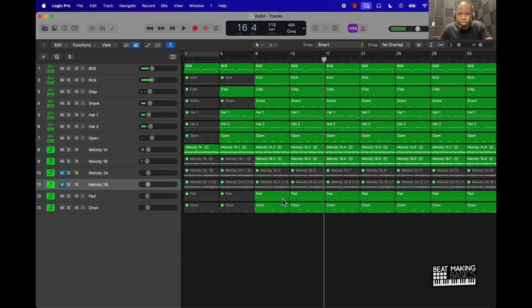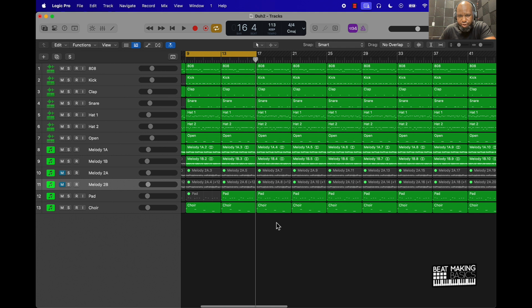So yeah, the key to this is always having something building, and basically that's what I got going on here. Like the intro's building, starts off sparse, starts building up, and then we have the hook. Hook has almost everything in it, but I still have it building. It's because this pad sound is cut out, and then it comes back in here. So pretty much for the verse, it's gonna be a 16. I know that I'm not gonna put this choir or that pad in here, so that makes it simple.